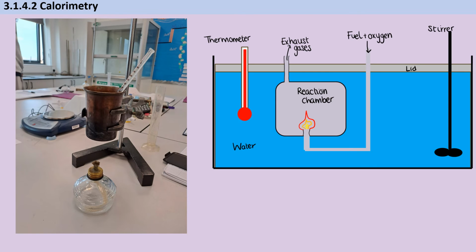So it's worth considering that in your own A-level chemistry lab, you probably have a setup a little bit like this on the left, but setups like the one on the right do also exist. And a big advantage of this would be that our reaction is completely enclosed, and that would therefore mean that there are far less losses to the atmosphere and to the environment, and therefore it's a more efficient system, and therefore we would be more likely to get a value that is closer to the true value for the standard enthalpy of combustion for that fuel.